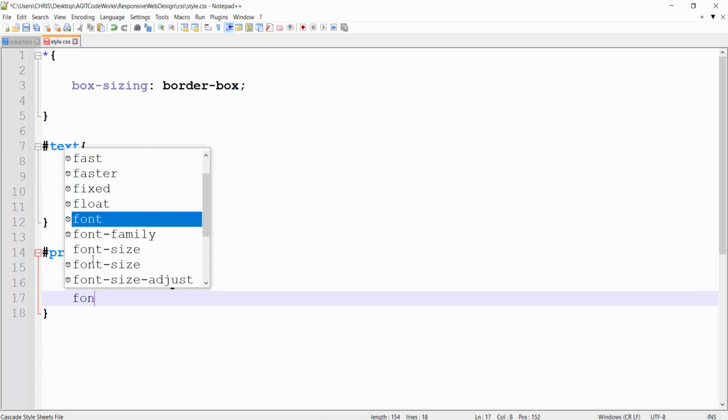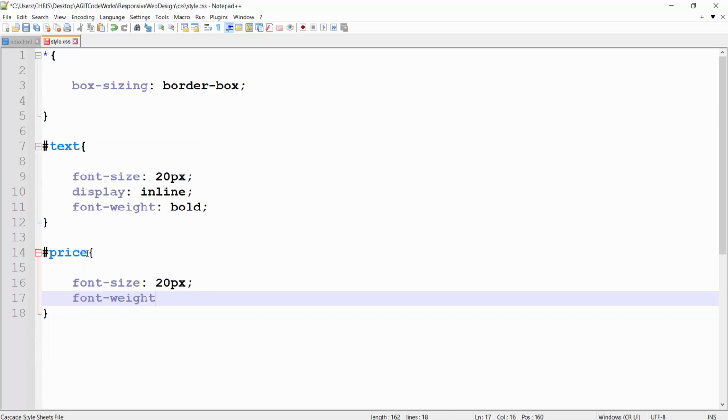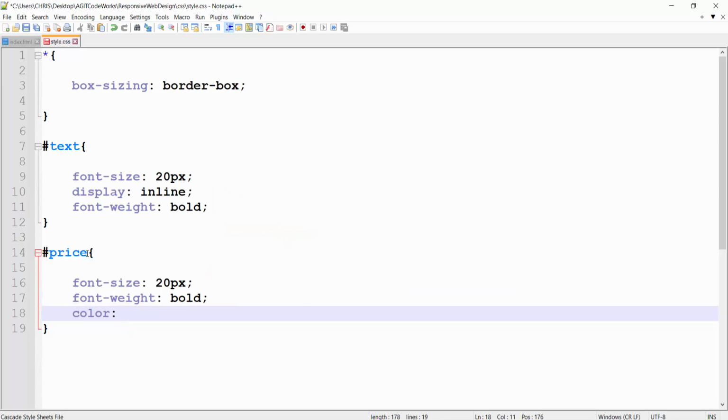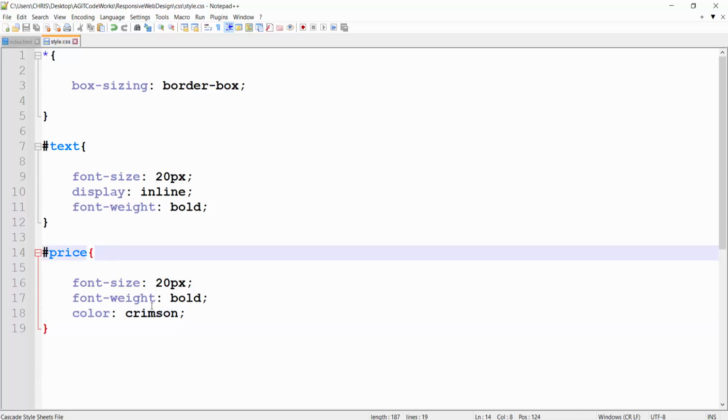Then the font weight is going to be bold as well. Let's just give it a color. Let's go crimson. One good thing with VS Code is that it would show me the options for the colors, but let's just take crimson for the price.